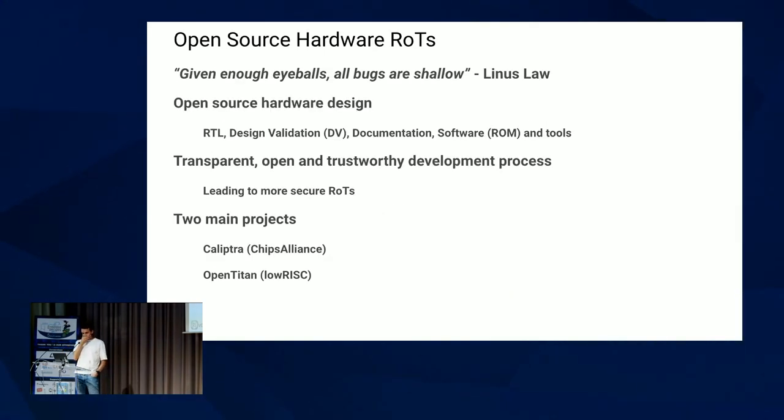To address that situation, we've seen two projects starting in the last few years, Calyptra from the Chips Alliance, and another one called OpenTitan. The goal of these projects is to move from this very scary place that we are in today with root of trust to a completely different one, which is a completely open source hardware design, from the RTL perspective, and what we call the DV, the design validation. So how your hardware is designed, but also how it's validated. All this is open source. Completely documented, hardware documentation maintained, up to date, and so on. Magic, right? And also open source software, open source ROMs, open source manufacturing tools. So those two projects, Calyptra and OpenTitan, are basically doing this. The idea is to move from the situation we're in today to a completely transparent, open and trustworthy development process for silicon root of trust.